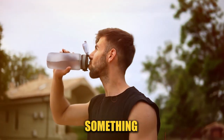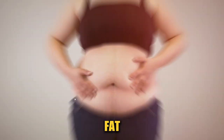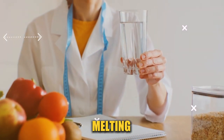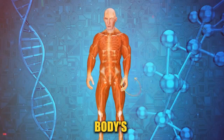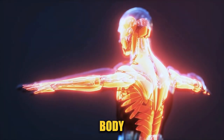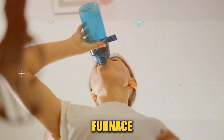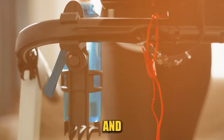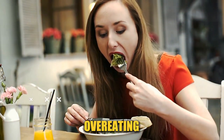Let's shift our focus to something as simple as drinking water, yet profoundly impactful in the battle against belly fat. Staying well hydrated is one of your best weapons in melting away visceral fat. Water is much more than just a thirst quencher — it's a key player in your body's metabolic processes. Drinking enough water boosts your metabolism, helping your body to burn fat more efficiently. When you're well hydrated, your body can more effectively break down fatty acids and use them as energy. Drinking water before meals can make you feel fuller, reducing the likelihood of overeating.